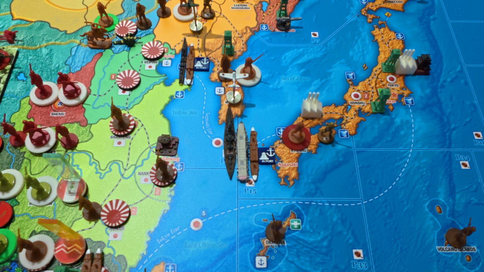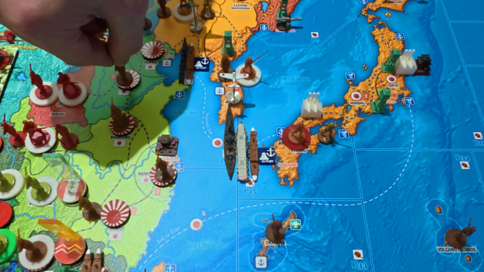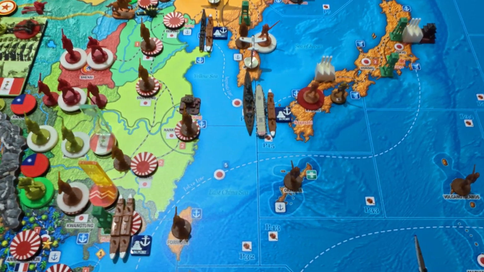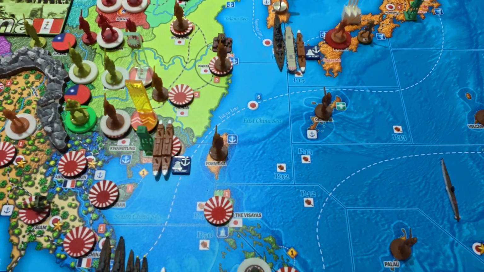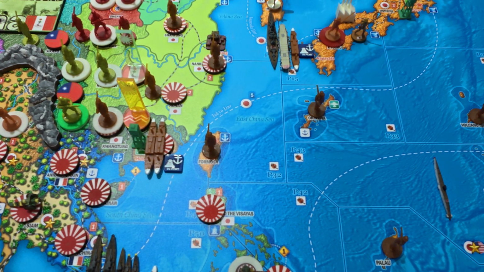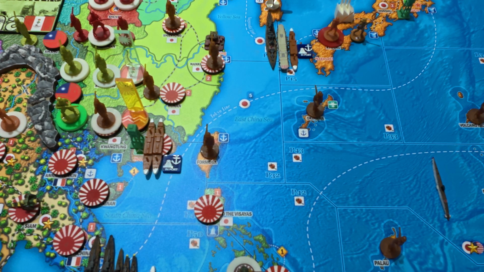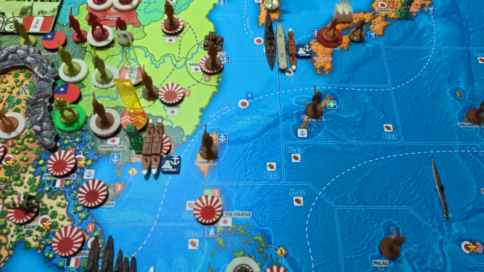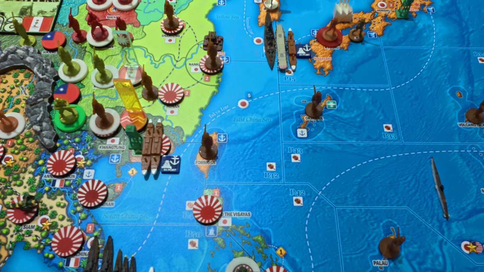Now I've got a militia in Hopei, and then another MUM, a militia upgrade militia in Kwangtung. So that'll be another infantry added. So I have 10 infantry in Kwangtung. I'm going to put a militia and an infantry in British Malaya.